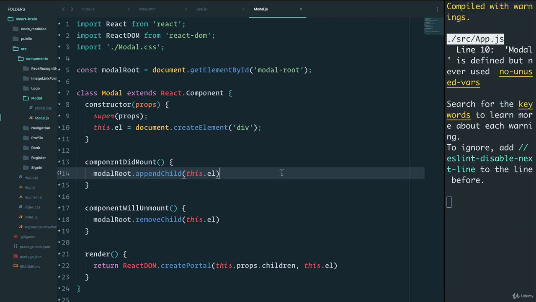Save. And that's it. We've just created a modal. I know this can get a little bit confusing, but think of it as a standard way to create a modal in React. All we're doing is creating a portal, a nice little method that comes with ReactDOM, and it's going to unmount when we remove it. It's going to append some HTML for us when we mount it.